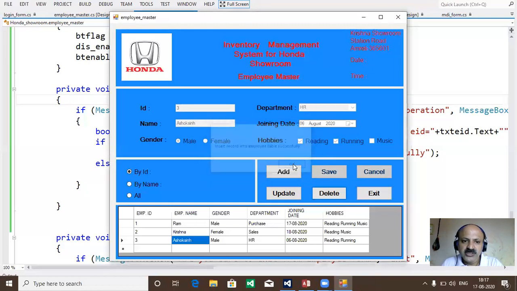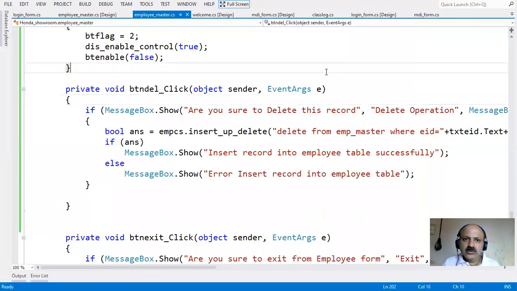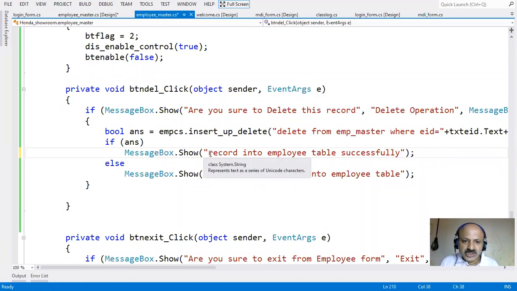We can copy that and change the time remaining. Yes, so let us take that, there is some problem. I just exit. Delete time. Okay, so let us check in delete. Yes, here a change is required. Record, okay, we can use a double quote. Yes, so here it is required to change that message.